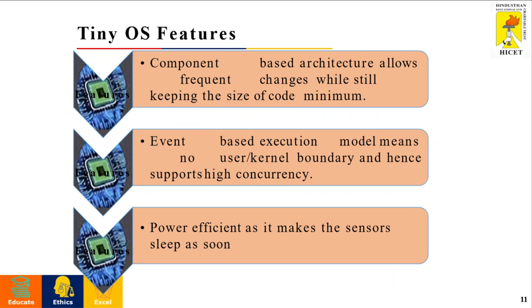If you go through the features of TinyOS, it has a component-based architecture that allows frequent changes while still keeping the size of the code minimal. The second thing is that it has an event-based execution model, which means there are no user-kernel boundaries, and hence it supports high concurrency. It is also power efficient, as it makes the sensor sleep.